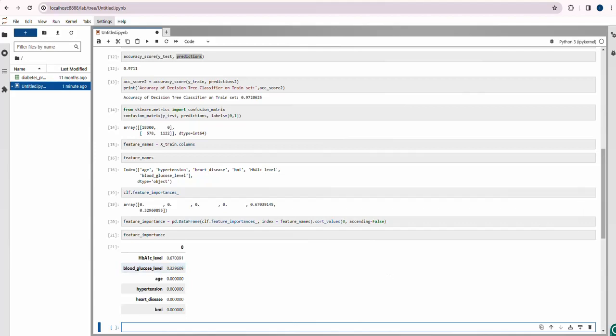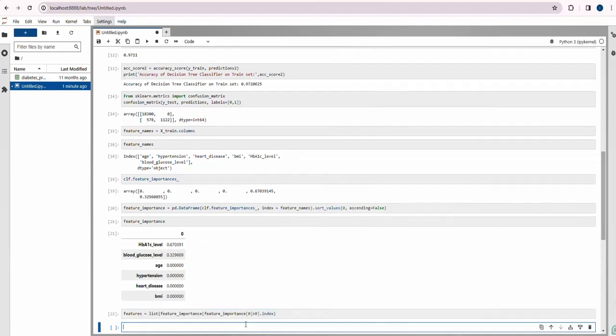Now, you may have a data frame that is so big with so many features in it. You may just quickly want to see only those values that are greater than 0.